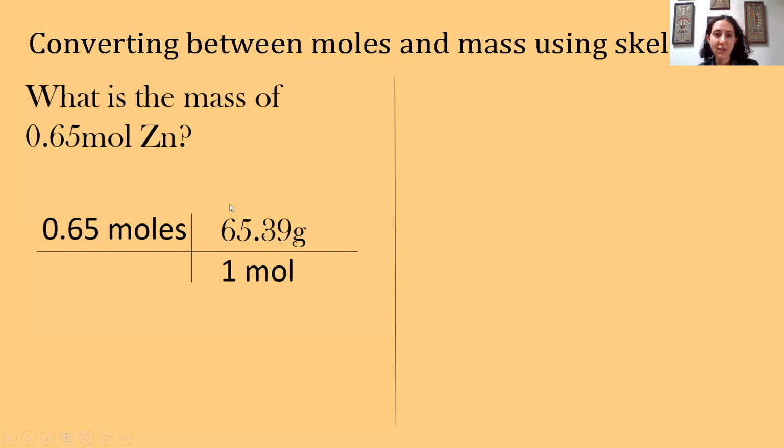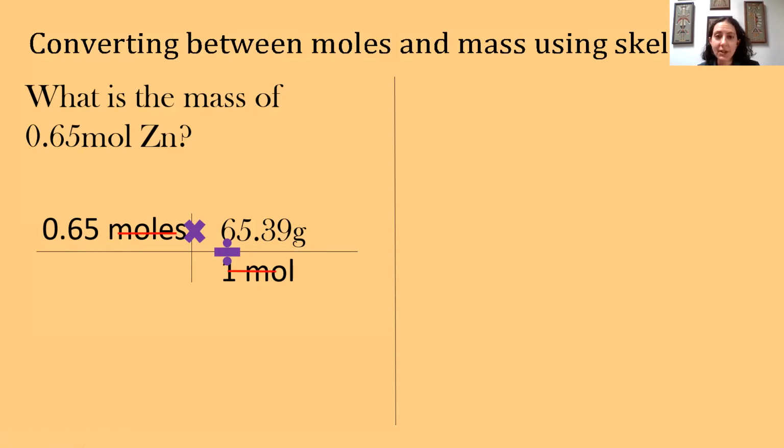If you noticed in your equalities from before, it's one of those, just dragged and dropped into this spot. If you sort of covered up the 0.65 part, you would see that it's just a fraction. The dividing line here just means we're multiplying or dividing. So if we go through and do this, it's telling us that we need to multiply those two numbers on top and divide by whatever's on bottom. That's going to be 0.65 times 65.39 divided by 1. So we can ignore the 1. We don't have to worry about that.